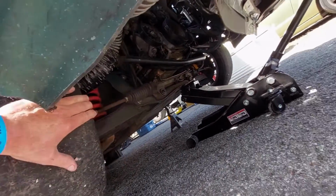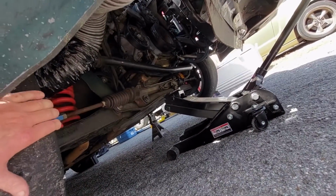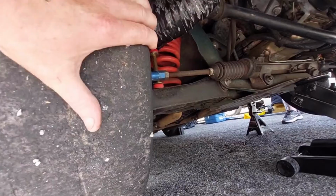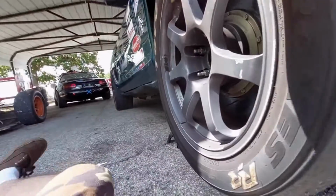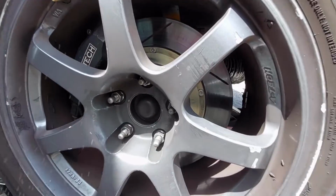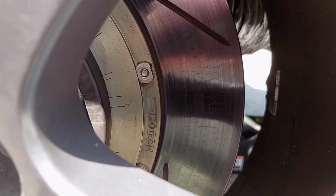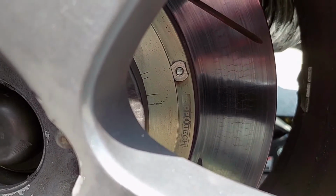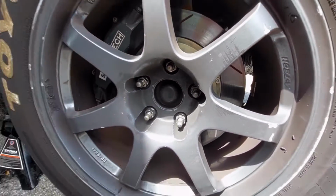So I got under here and shaking the wheel side to side. There's no looseness. The other wheel's turning whenever I shake this side to side. The tie rod's moving whenever I shake it, so the front end is nice and tight. I checked the ball joints, the in and out play, and there's nothing. But then I did spot some cracking in the rotor. So I'm going to make the driver aware of that. I think it'll ride for the day, but he'll want to put new rotors in.